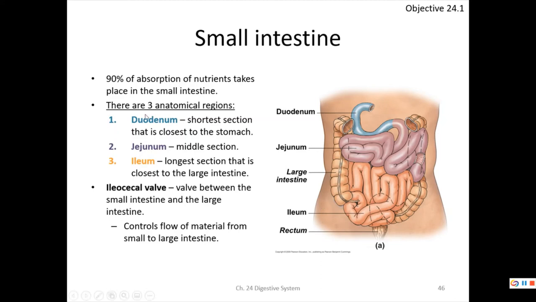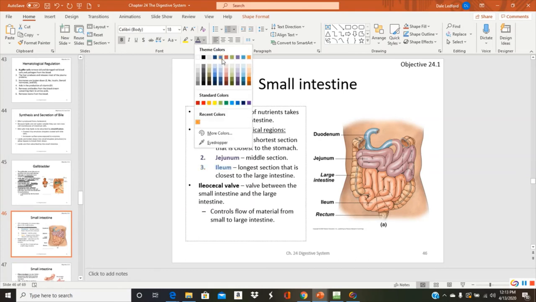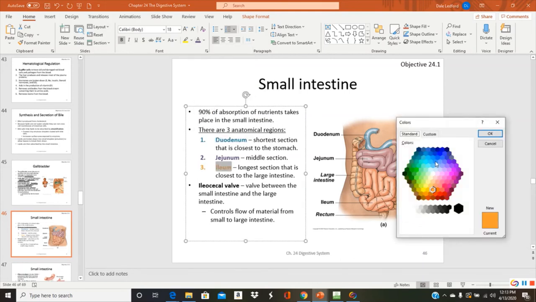I need to work on a better color there. You're like, she's gonna spend half the class just trying to find a color that he's satisfied with, because he's weird. I kind of need a rose color, you know? It's like rosy sandstone or something like that. Maybe that. There we go. That's better. Okay, so that's closer anyway.